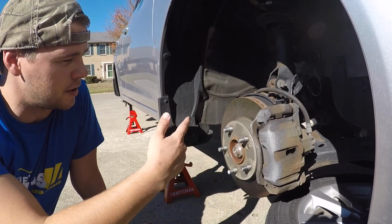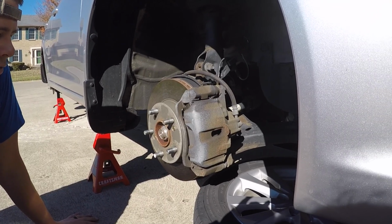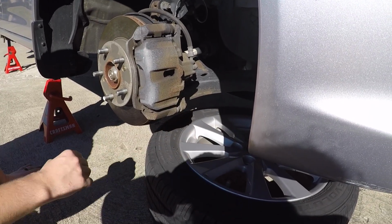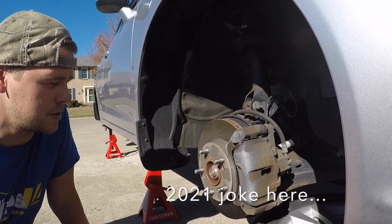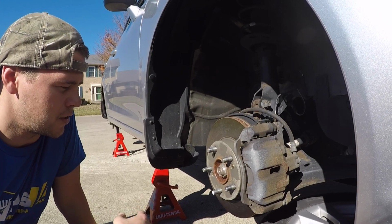Alright guys, we got the car all jacked up. We have all four corners on jack stands. All the tires are off. So if you're going to be underneath your vehicle in your driveway, a quick tip I would say is take one of your extra tires. Just leave it underneath in case it slips off the jack stand. We know what happened to Harbor Freight jack stands a couple years ago. Your health is not up to trusting a $30 jack stand.